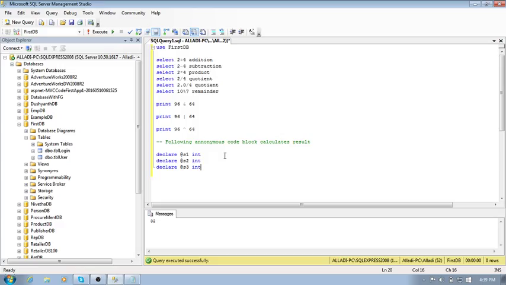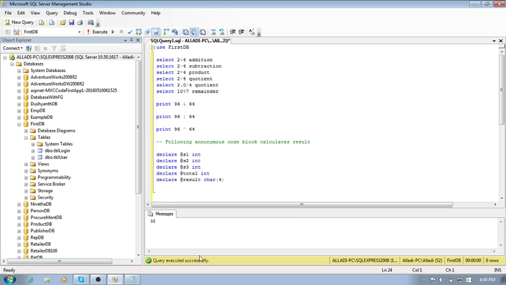These variables are used to calculate the result and the total. I also have total, which is also an integer. Then one more is declare @result, char of 4, because the possibilities are either fail or pass.